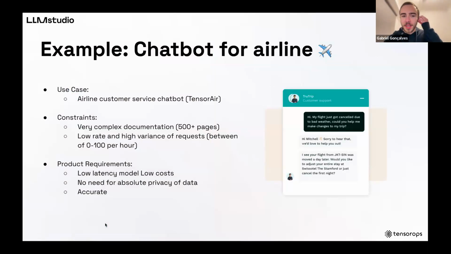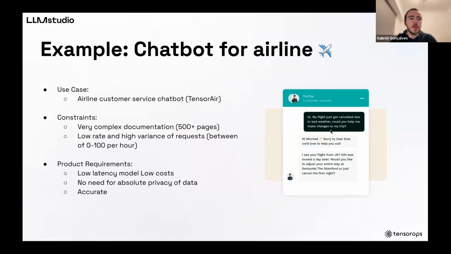Right, thank you. So I just wanted to start off by presenting the use case that we're going to be using throughout the webinar. It's a simple airline customer service chatbot for an airline, let's call it TensorAir. This chatbot would serve to respond to questions like, which baggage can I bring on my trip? Can I bring my pets on board? Simple questions that don't require much thought for a human, but for chatbots can be quite challenging, as this would require consulting complex, internal documentation for the airline.